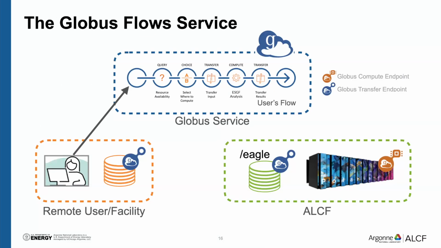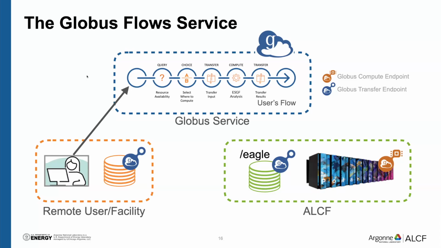So as I was saying before, Globus Flows is a workflow management tool where the user can send a definition of their workflow to exist persistently in the cloud in the Globus service. You can then say, okay, I want to run this workflow. The user says, execute this workflow with these particular inputs. And then what happens? The Globus Flows service will step through the actions of the flow and execute them in sequence.